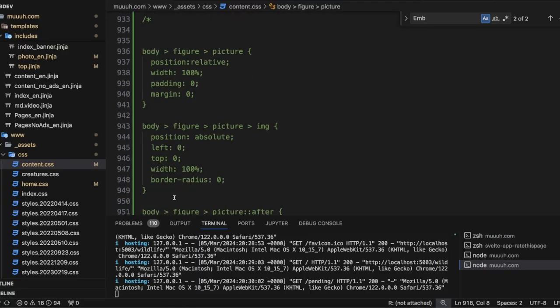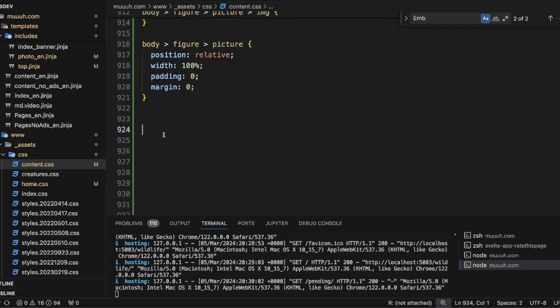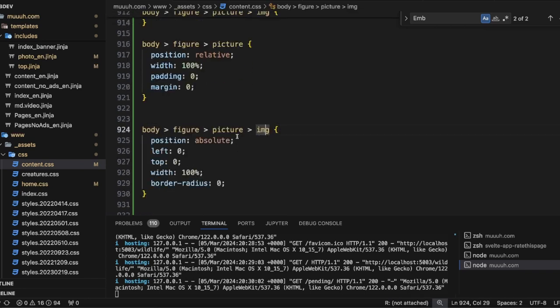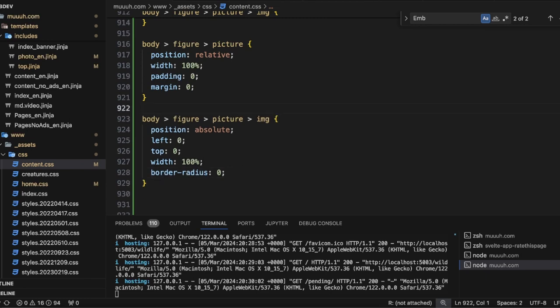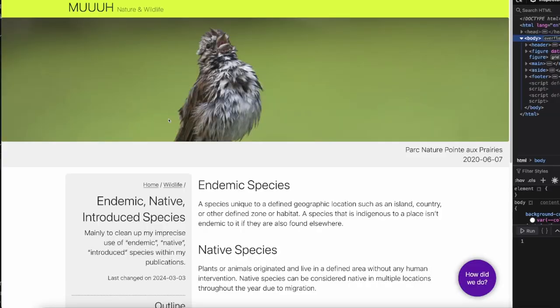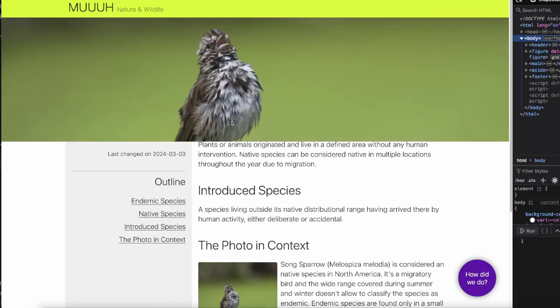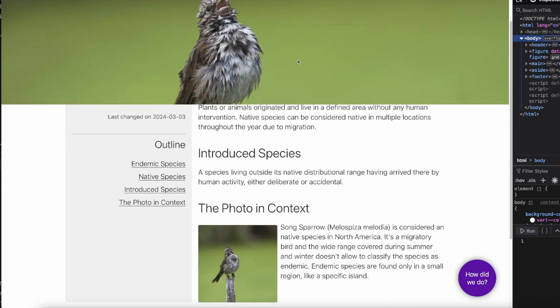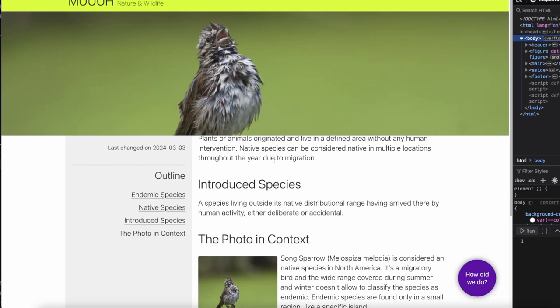The fix comes now, where we declare the image tag to be position absolute, left 0, top 0. For the moment, it will not yet fix our cumulative shift. But what we tell now is that the image should start here. But you see already some stuff changed here. It disappeared, some of the text below the image.